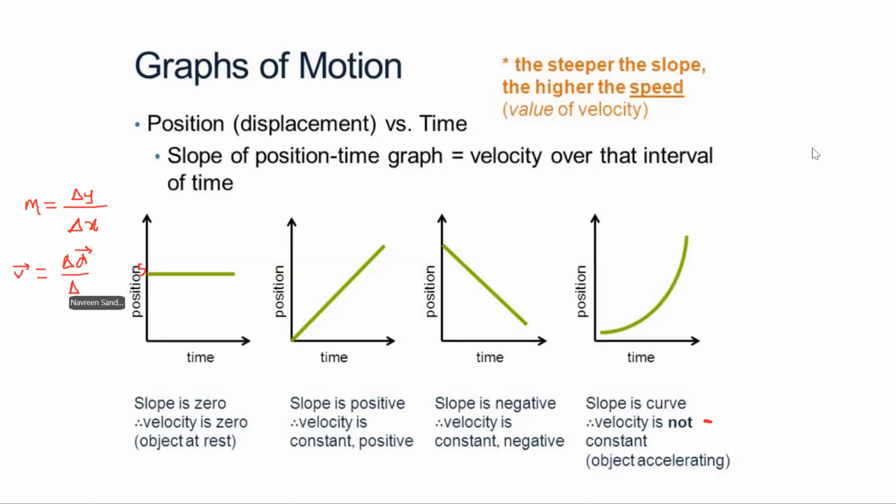So because it's at a constant value, but time is changing, obviously, time is increasing on the x-axis, this object is at rest. So it's not being displaced. And we know that for velocity to equal 0, the numerator would have to equal 0. And for a real value, the denominator cannot equal 0.